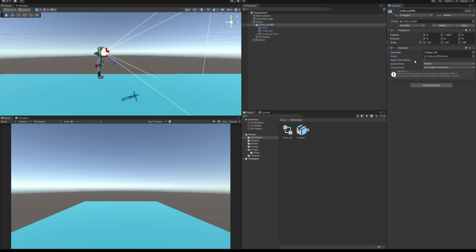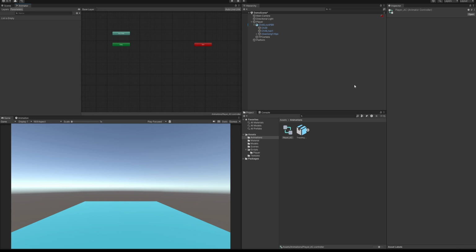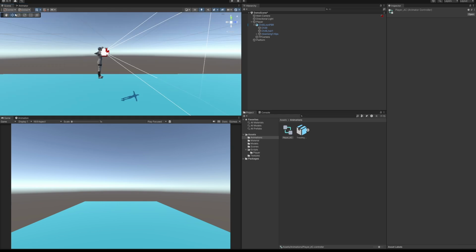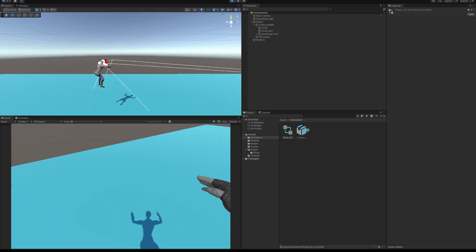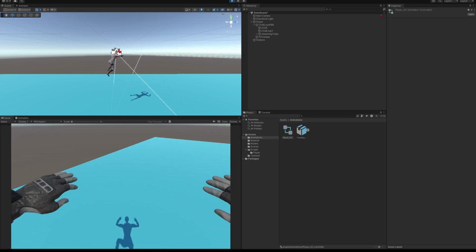Now here, make sure you uncheck apply root motion because it will mess up your character positioning when it's in animation. And once we do that, let's double click on our player controller. There we go. And all we have to do now is to drag our animation here. And let's press play. And there we go. We have our swimming idle animation.